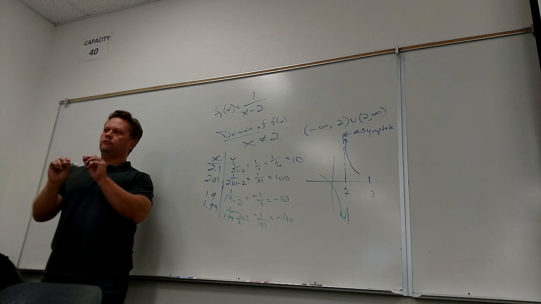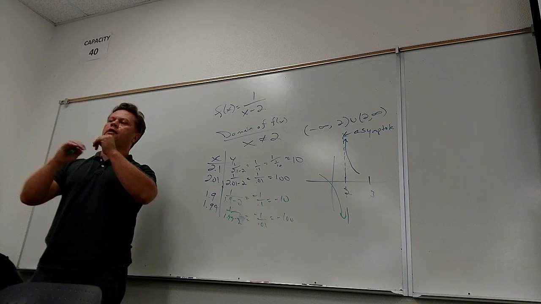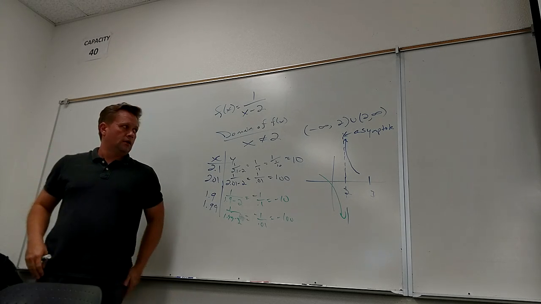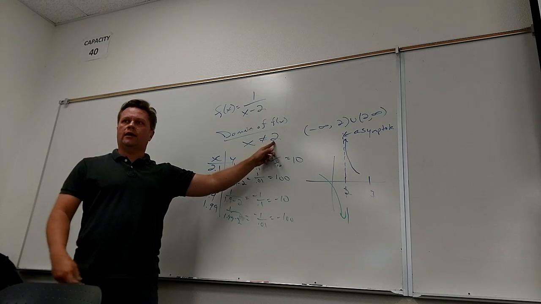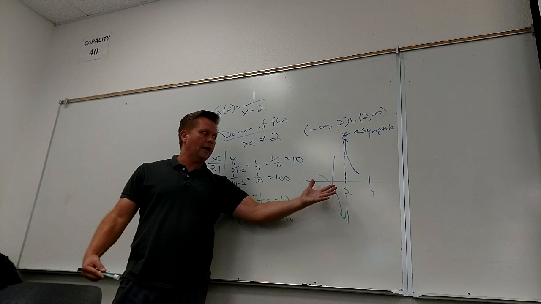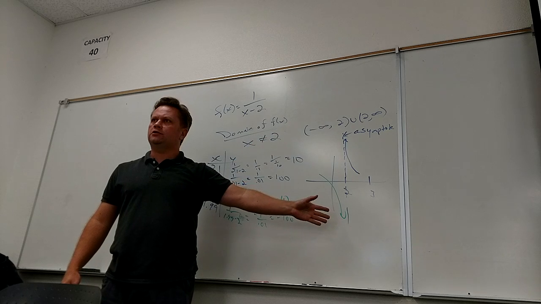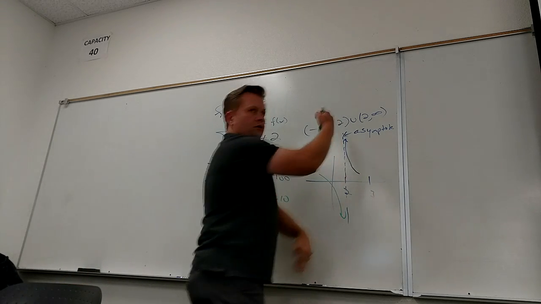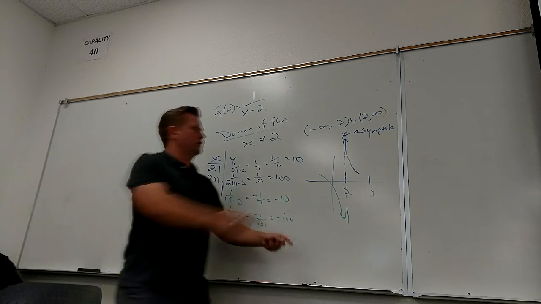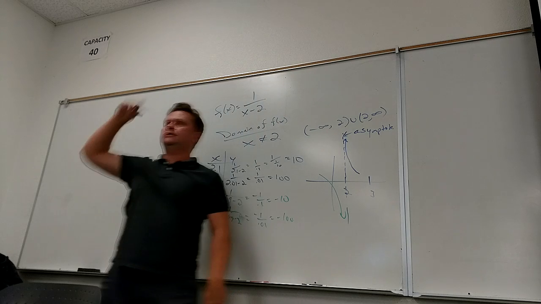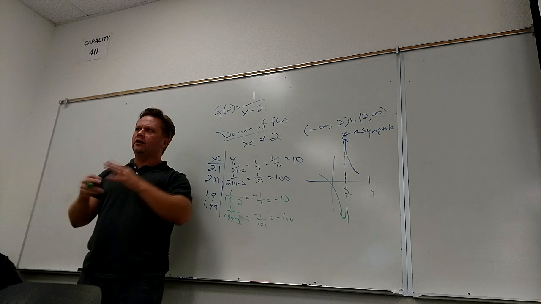I forgot that I put this in here because I'd like to give you a little preview of this. You're going to get a lot deeper in this if you get into pre-calculus. But it's one thing to say what you're not allowed to use. It's another thing to say, what happens when I get close to it? Here's a beautiful visual of why you're not allowed to use 2. It goes insane around 2, right? So what if you put a 2 in, what's the value? Well, it's way up here and it's way down there at the same time. So that's a visual of what it means to be undefined, or one way.